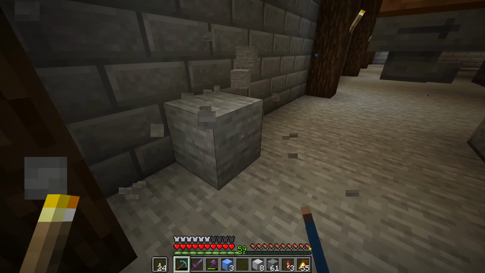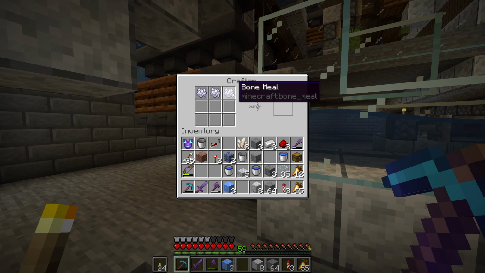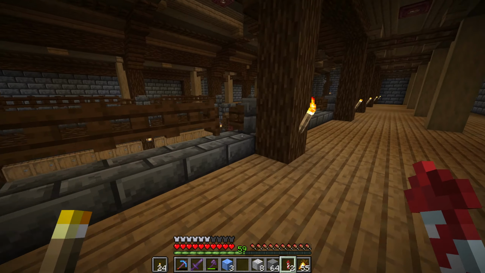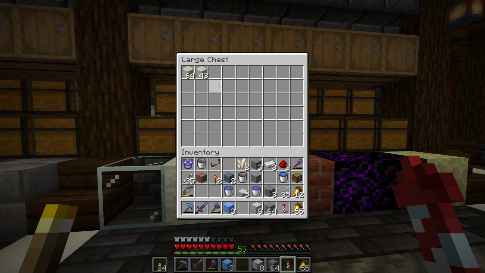I'm really happy with this. I think this is a great little system that has come together really, really nicely. Let's have a look-see. That has got more bone meal than when we left it. And if we come up here, we should be able to see an increase in the amount of moss. Absolutely. And with a bit of luck, in a short amount of time, we will see an increase in this bone block number. Fingers crossed.